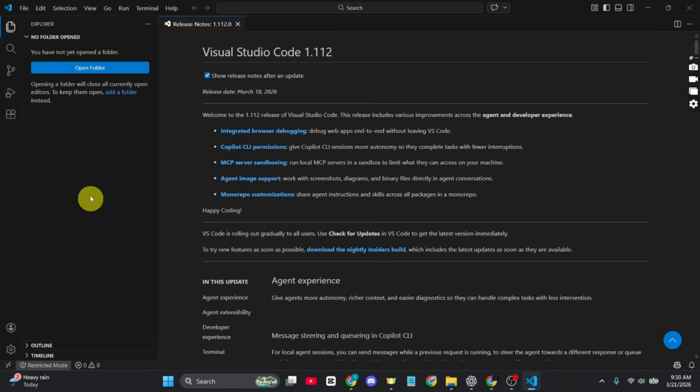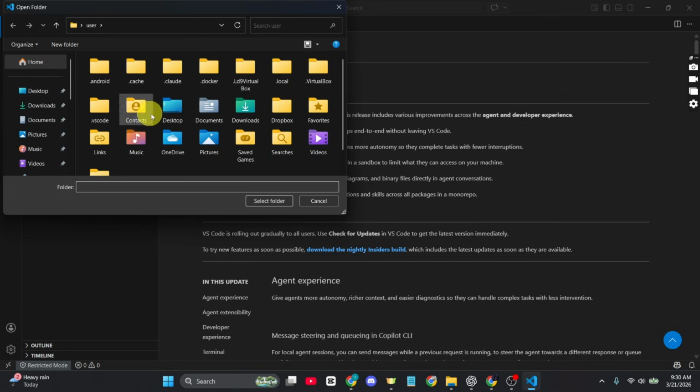On the left side, you will see a sidebar. This is where most of your tools are. The first icon is Explorer. This is where you can open folder and see your project. Just click on that and click on open folder, and you can select any folder from your computer that you want to add in Visual Studio. And after selecting a folder, this will become your workspace.